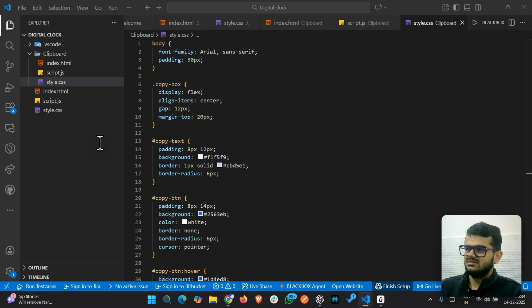Yeah, it has its own height and width, but I don't want to play with it. Maybe I can just get rid of this one. I want to just make it like this. Okay, and apart from this, if you want to style the text part as well, we can. So I can come up to this style and say copy text.